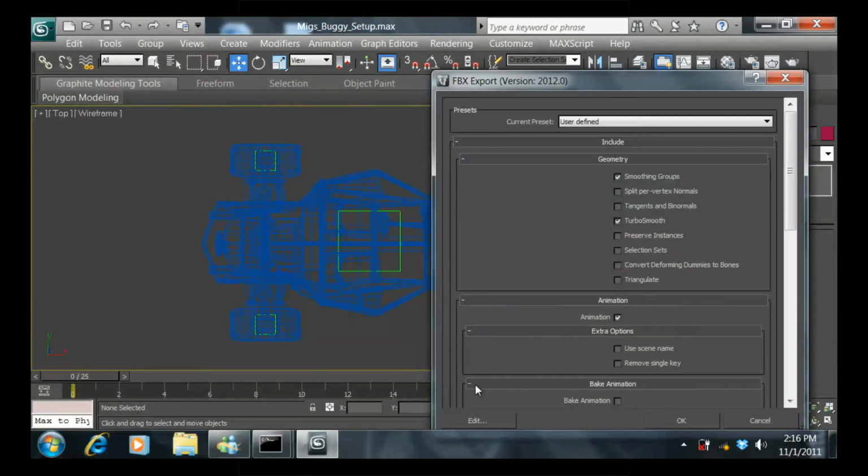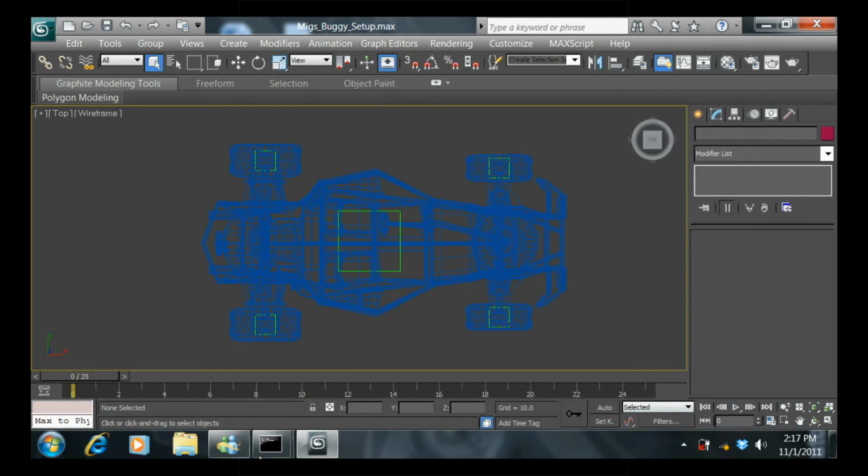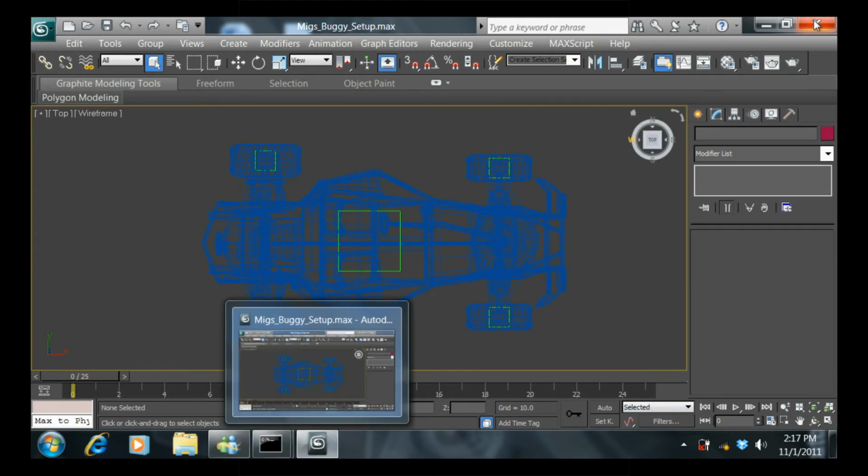Okay, and save that. Now, all the settings I'm pretty much going to leave alone, because I don't really have an animation on it. It's really just getting the geometry out, so default settings are really good. I want to use my smoothing groups. Sometimes you want to use smoothing groups or not based off the normal maps, because smoothing groups and normal maps can conflict based on the look you want. In this case, I want the smoothing group because it's all made out of tubes, and I want to keep that smoothing across. So I'm going to export that out, and I go back to my UDK here.